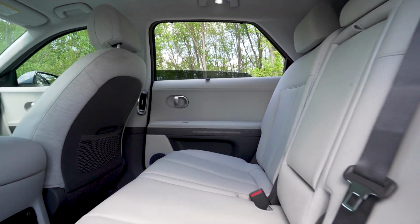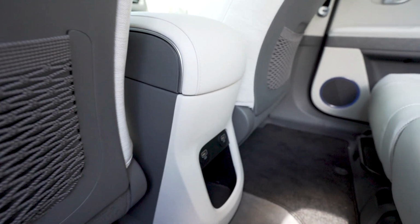Same thing with the front. There's clear space throughout the front, so you've got plenty of leg room, plenty of space to put additional items for a road trip, your snacks and all that. You could probably get a cooler back here, or maybe even the front.